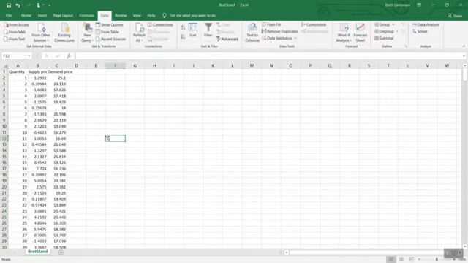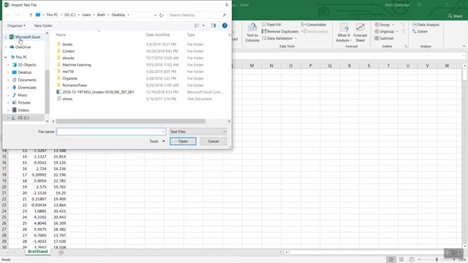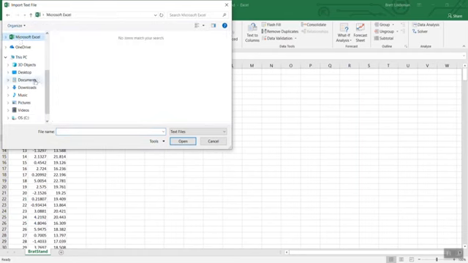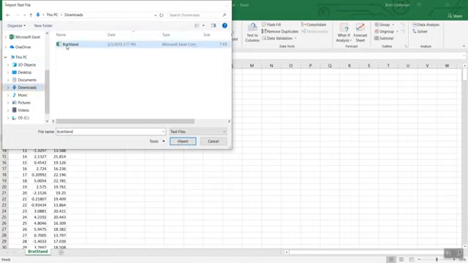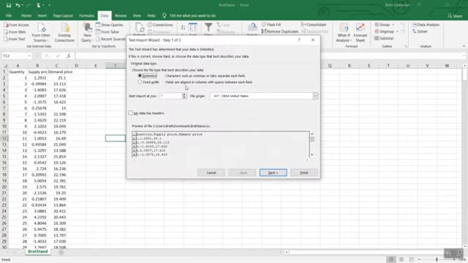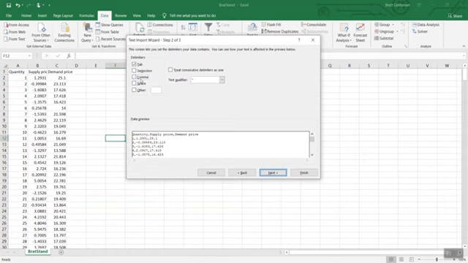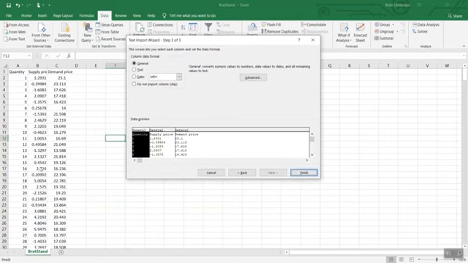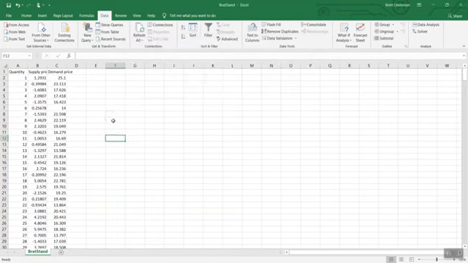If you opened a blank Excel spreadsheet and you want to import your data from some other data set, you can go to, again, the Data tab, then Get External Data, and then From Text. A CSV file is still a text file. So then you could open up this, and again you'll follow the same instructions. Just make sure that you click comma as a delimiter. That's just telling Excel what symbol is used between pieces of data. Then when you click next and finish, you'll get back to where this is. Newer versions of Excel just do it all by itself.